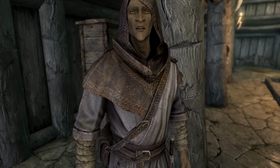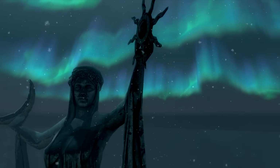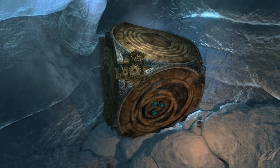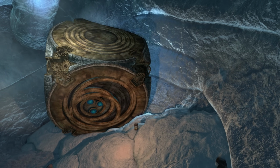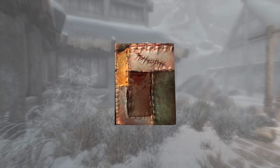Combine this with soul-trapping weapons like the Mace of Molag Bal, and you'll be unstoppable. Our third Daedric artifact is one of the creepiest of the lot, but also one with the ability to corrupt even the purest of souls. Belonging to the Daedric Prince of Forbidden Knowledge, Hermaeus Mora, and written by the legendary wizard and scribe to Auriel, Xerxes, this tome is riddled with mystical secrets. This tome is of course the Ogma Infinium.